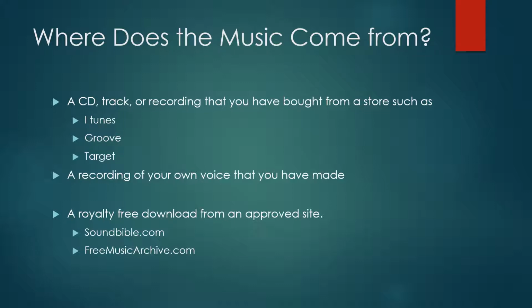They can come from a CD, a track, or a recording that you have bought from a store, such as iTunes, Groove, or Target. If you buy it from iTunes, Groove, or some other kind of online store, you usually download a file, and that file is yours to put on your iPhone, to put on your iPod, or whatever you use to play music. And you can use that file in order to insert music into the PowerPoint.